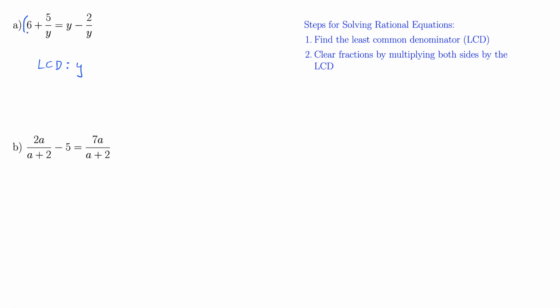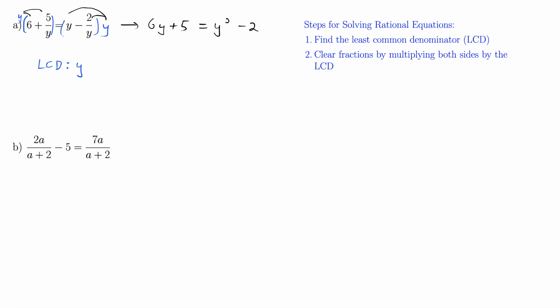Now we multiply. I'm getting rid of those over 1s there. We'll multiply both sides of this equation by the LCD, which is y. We're going to clear fractions here. When we do that, what happens? We distribute this y through, so we have 6y plus 5. It's only plus 5 because in the second term the y's cancel out. Distribute y on the other side equals y squared minus, and in the second one the y's cancel out again, leaving us with y squared minus 2.